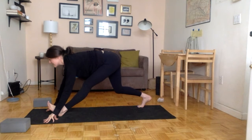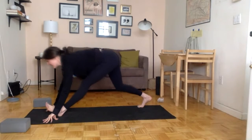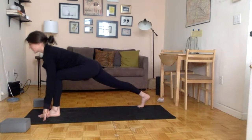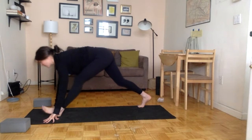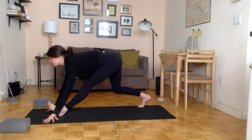It doesn't have to be pinned straight. We just want it longer than it was. And then re-bend, come up onto your fingertips, breath in. Breath out, lift your sit bone up and back as your chest continues to pull forward. Think of kind of dragging this left heel back.